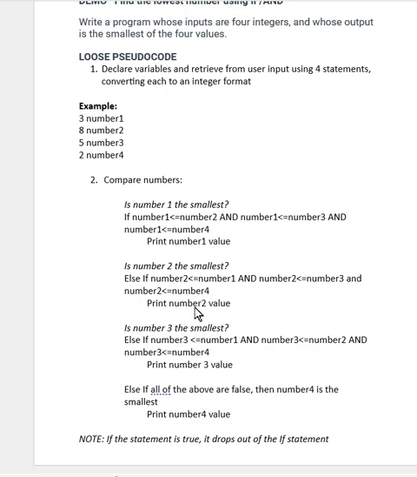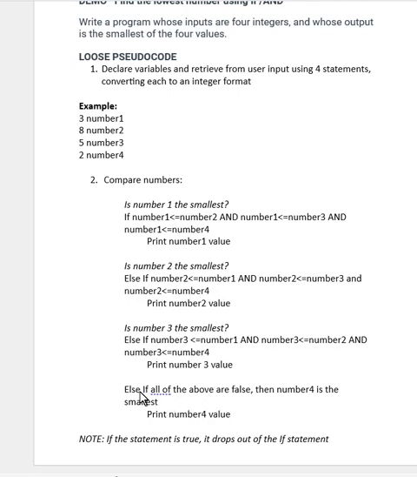If this is true, it will print number 2 and exit out of the if statement and that block of code. But in this case, 8 is not the smallest number, so it will go to the next statement and compare number 3 to 1, 2, and 4. Again, if it's true, we'll print that value. However, it is not, so we will go to the next else statement and say else, and we're going to say if all of the above are false, then number 4 is the smallest.